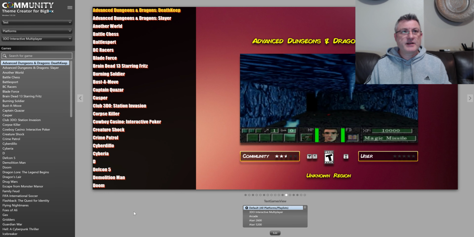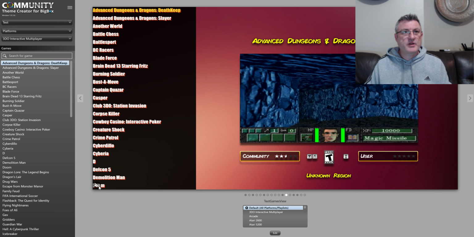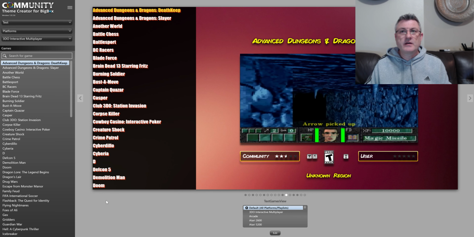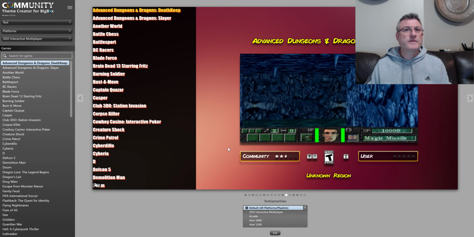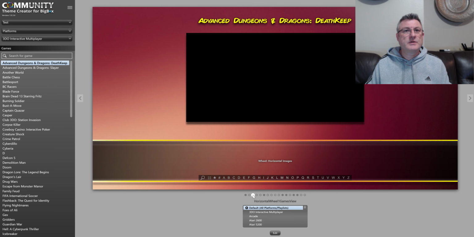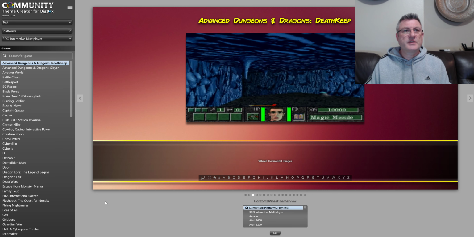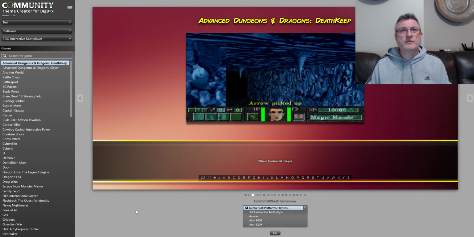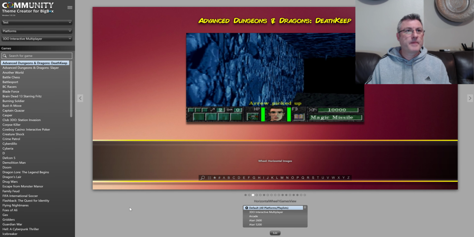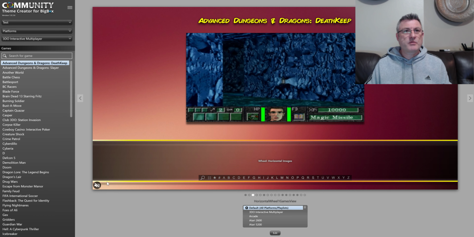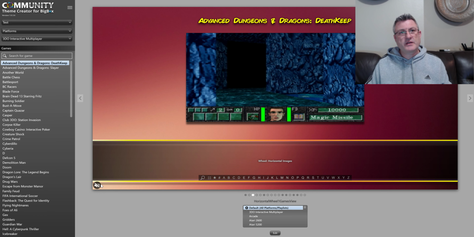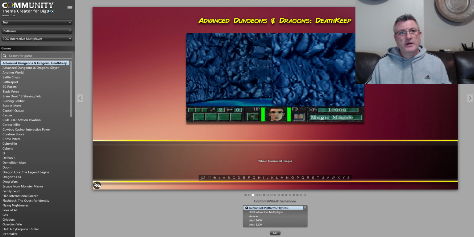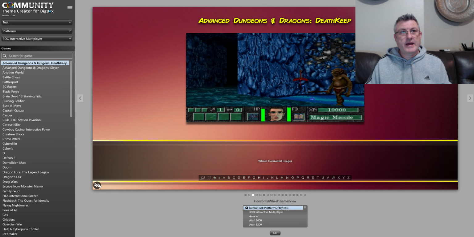Now, what I have added, I don't know if you notice here, but in the bottom left of the view itself, in fact, let me switch to this, it's more easily visible now. In the bottom left of the view, you see the speaker icon. By default, it's on when you launch the app.